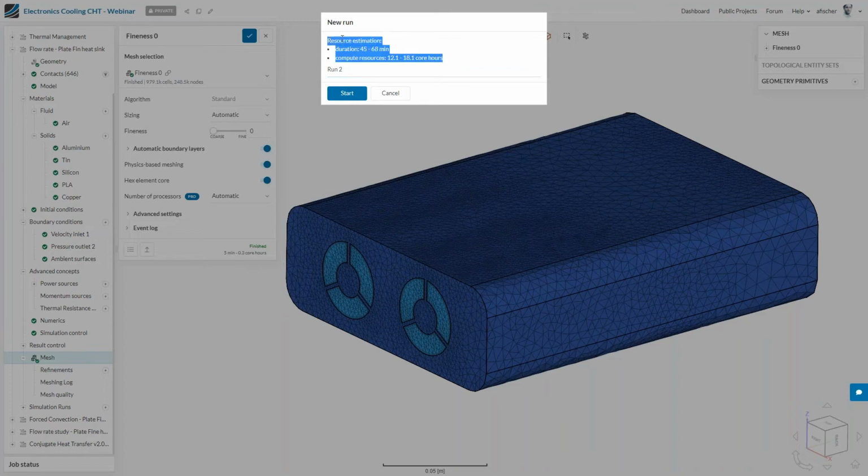There's a resource estimation based on the data model that we have in the back, so that we can tell you, based on the simulation setup and based on the control, so the number of cores, etc., that you picked, how long the simulation will roughly take and how many computing resources you would require to run such a simulation, so that you know upfront how long this will roughly take.